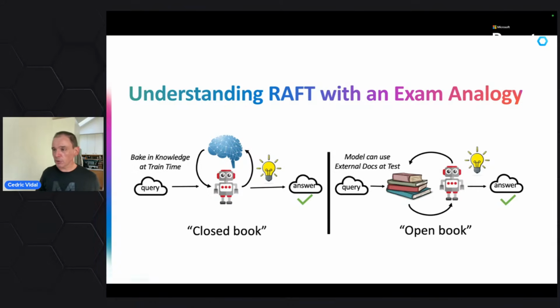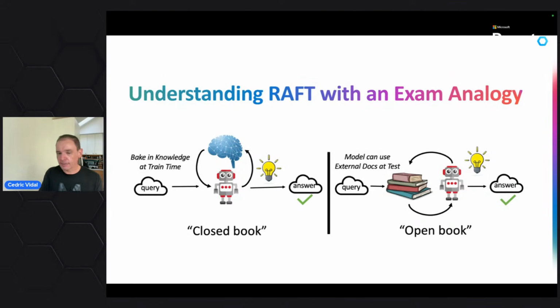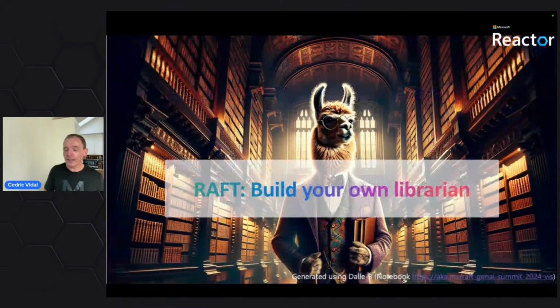So it's going to take some time to go through all the first pages and to find where the information is. And when you look at the titles of the sections, you might find red herrings. You might think that one part of the book is actually relevant. You'd spend time reading it, and then at the end, it's not. So that's RAG. So RAFT is basically building your own librarian.